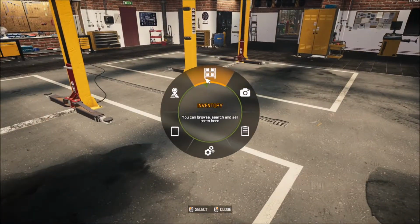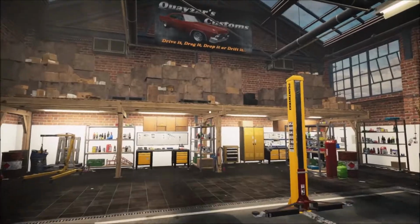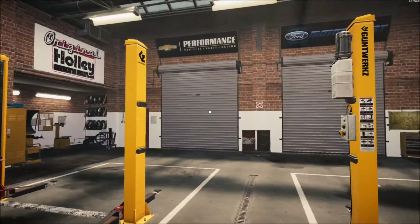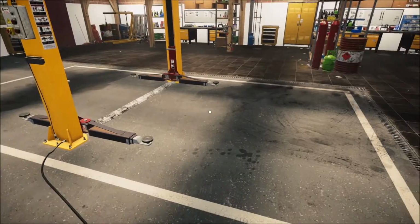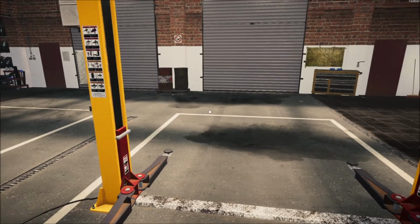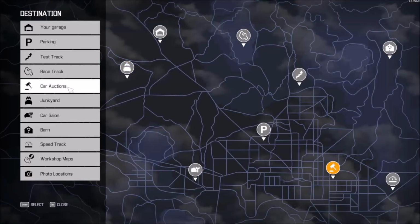So now what do we do? We have to go out into the junkyard and find something rotten and bring it back in here and make it into something as radical as possible as far as the game mechanics will let me. So that's the premise of Rot2Rad: something junk back into something new and radical. All right. To do that, we have to go to the junkyard. So let's go ahead and jump into that right now, shall we?